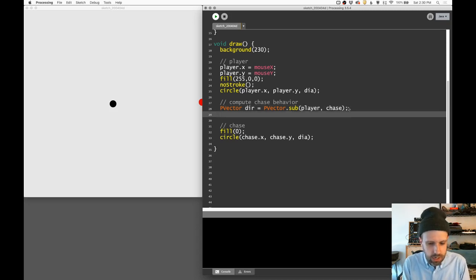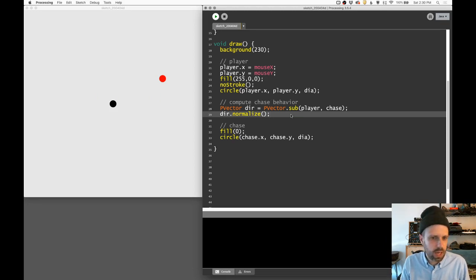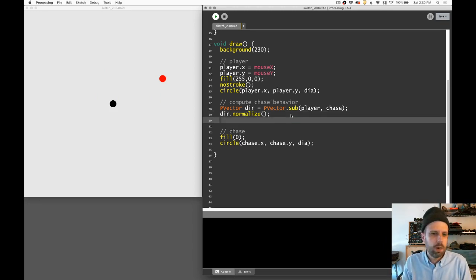And again, luckily, the PVector class has this built in using the normalize command. What normalize does is turn any PVector, in any range of numbers, into a range between -1 and 1. So -1 in this case would be in this direction, +1 would be in this direction, in the x, and the same thing in the y, and then any combination of those to give us any direction, which is really great. So we're computing the distance between them in the x and y, and we're normalizing that. In this case, this would work just as it is, but the chase little dude would move really, really slowly because their speed would be between -1 and 1 pixels per frame.